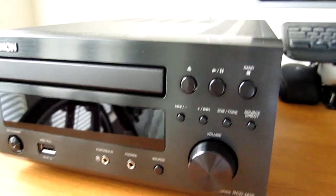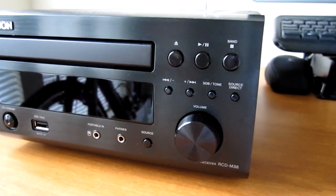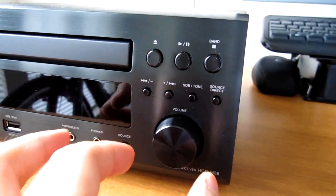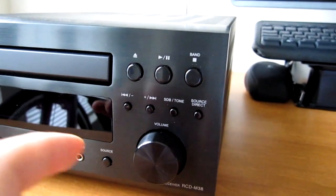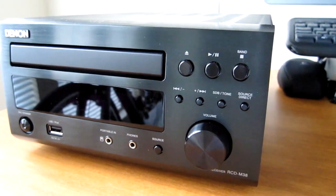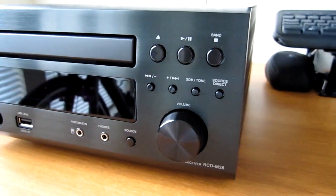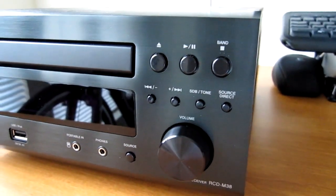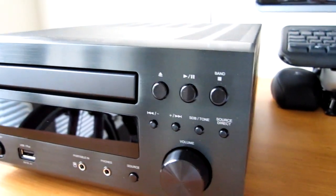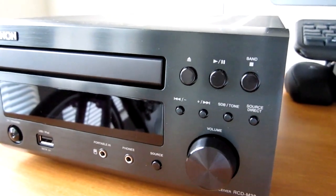Very nice design. From the pictures, I wasn't very happy with the front panel layout. The CD tray being so thick and the volume knob being at the bottom, being a little small. When you compare it to some other devices, those may look a little more sleek, but when you see this up front, the build quality really, I think, excels. So I don't have any problems with the arrangement of the buttons or other things like that. It looks very nice.